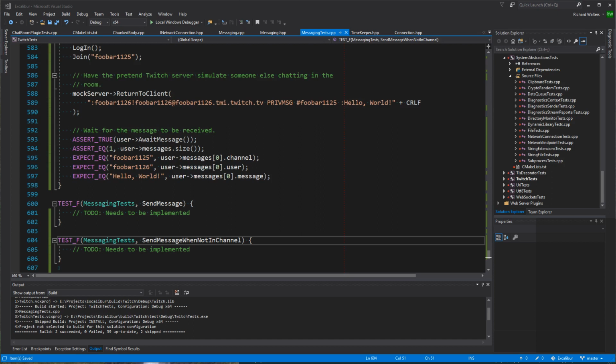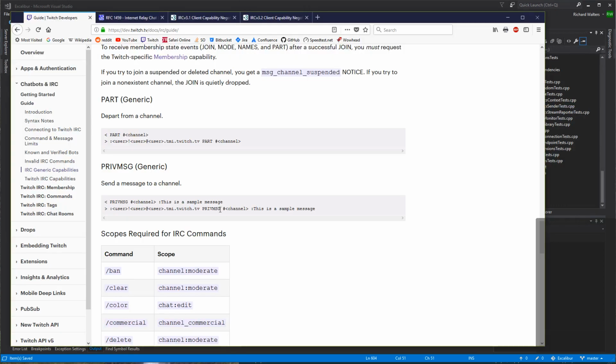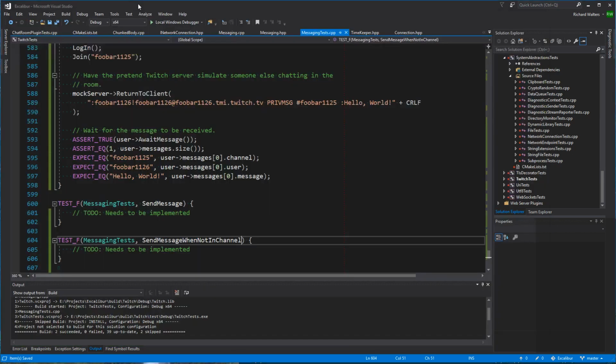Actually, I'm not seeing it happen. So let me go back to here. So when we send the message on all those logs that I have, it doesn't bounce back, so to speak, as coming from the channels. I think you only get this when someone else chats. So there's really no telling when you send a message. There's no telling if it actually went anywhere, as far as I know. Although maybe we can experiment with that later. So I don't know if we can say what to expect when we try to send a message when we're not in a channel. We'll have to experiment with that. I know what I'll do. Instead of putting it in the code, put it in my notebook.